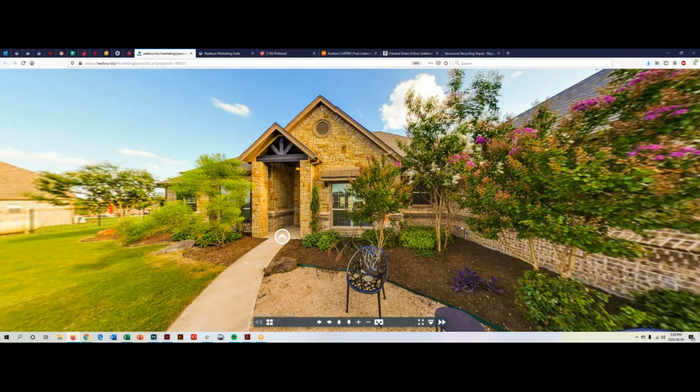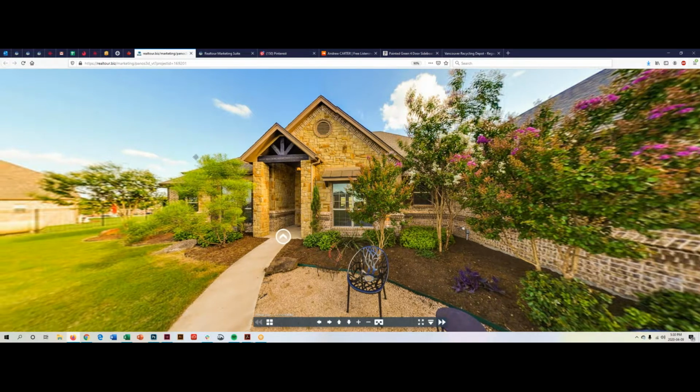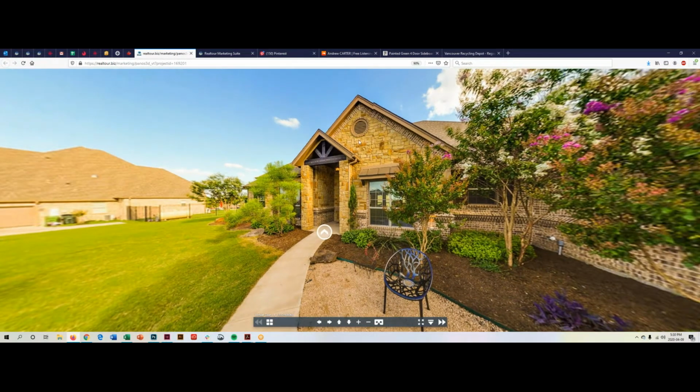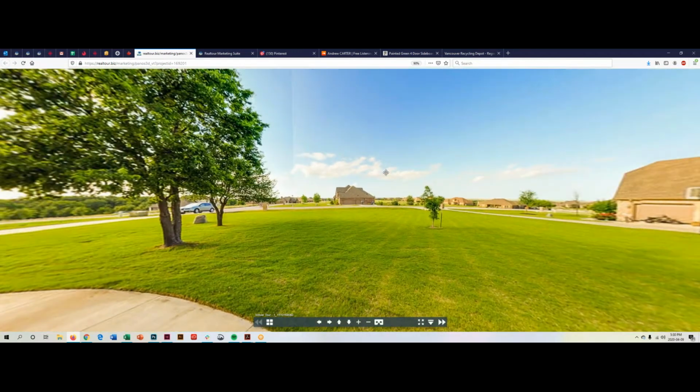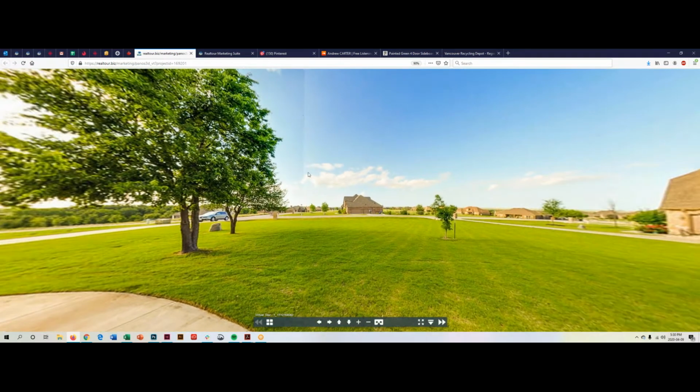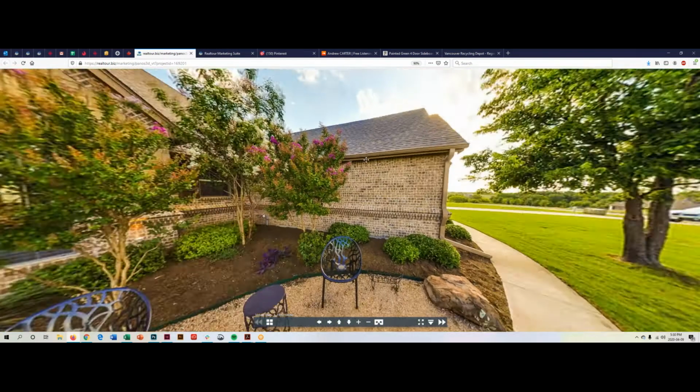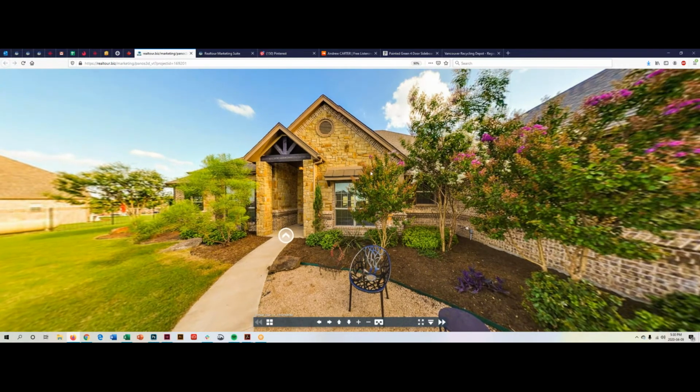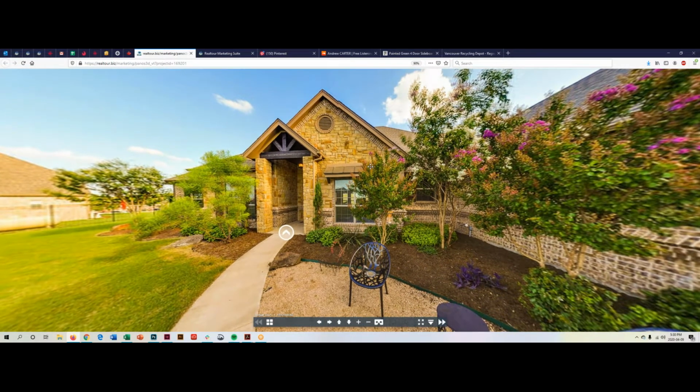Look at that stitching area right there in the front of the house. That kills me. There's a rare one here. I can't even see it. I can see the one over here. Yeah, that's another one. I don't see it in the front of the house though. It looks pretty good.